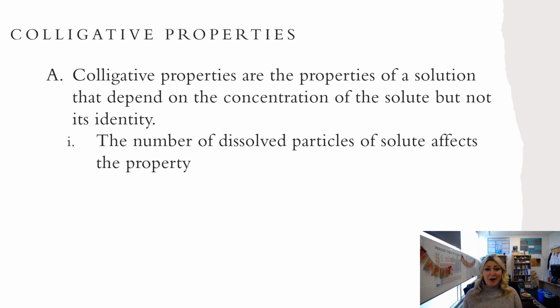In short, colligative properties are the properties of a solution that depend on the concentration of the solute, but not its identity. So how much of the solute is present in your solution? We don't care if it's salt or sugar or whatever, just the presence of the solute and how much you have will determine colligative properties. So the number of dissolved particles in your solute will affect the property. As you increase the dissolved particles, that increases the effect of the colligative property.